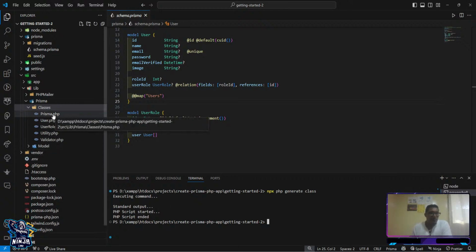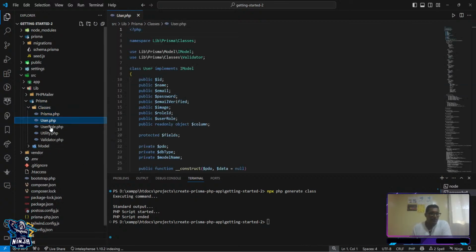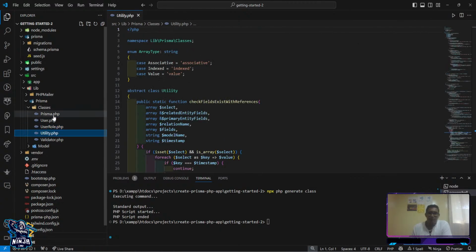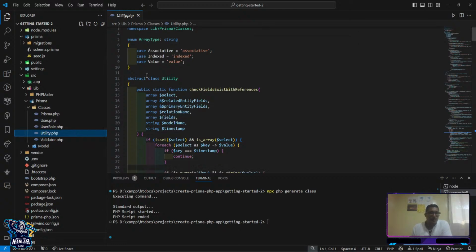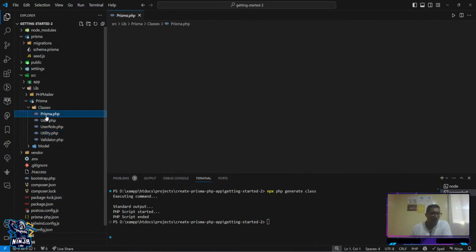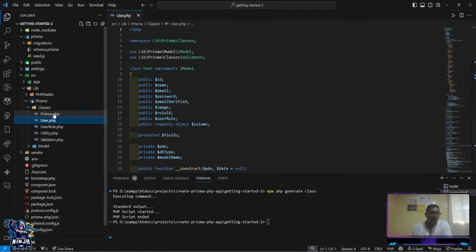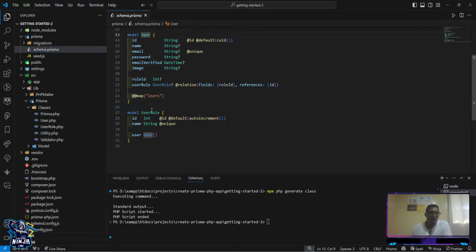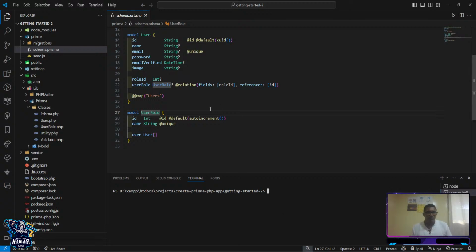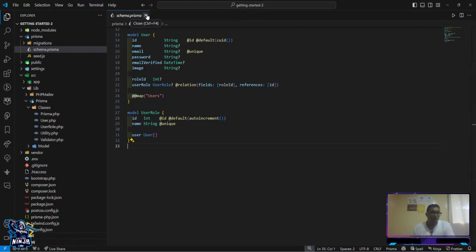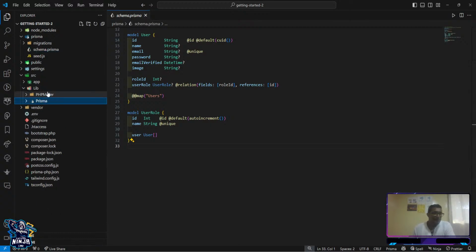As you can see, this command generates a specific class which is related to the model. So I got user and user role. We already have created our first classes in the lib folder.